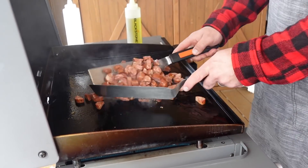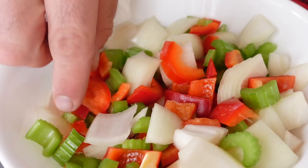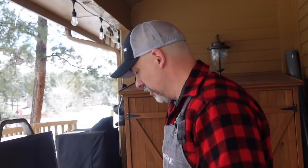Down with the andouille. The neat thing about Cajun cooking is you can count on it to have a lot of color. As I study Cajun cooking more and more, they have what they call the trinity of Cajun cooking. It is a mixture of celery with bell pepper — I'm using a red today because I want the contrast — and a yellow onion. They call that the trinity of Cajun cooking.